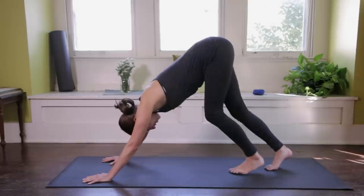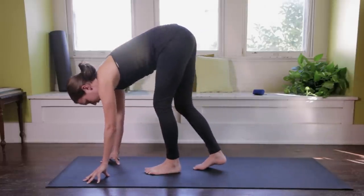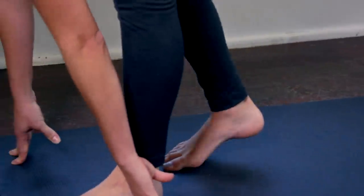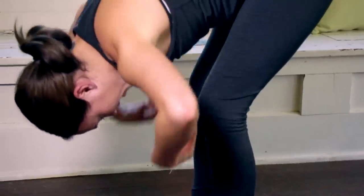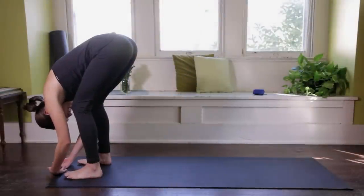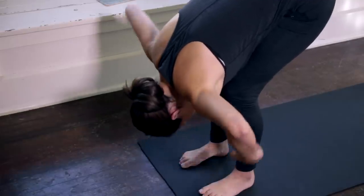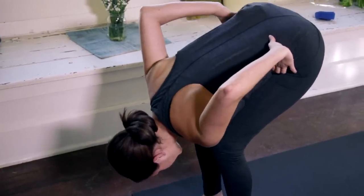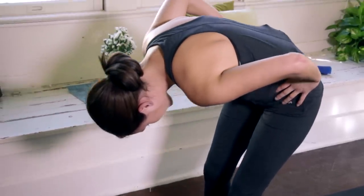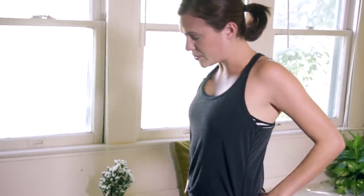Bend your knees generously, go for a little walk slowly up towards the front edge of your mat. Come onto the fingertips when you need to, and together we'll land in a forward fold — Uttanasana. Feet hip-width apart, knees bent as generously as you need, and we let it all hang. Breathe, breathing into the lower back. We might grab the elbows and rock a little side to side. Then releasing the arms, bringing them to the waistline, perhaps using the thumbs to hook behind the back as I loop the shoulders, pressing all four corners of the feet, and slowly rise up.